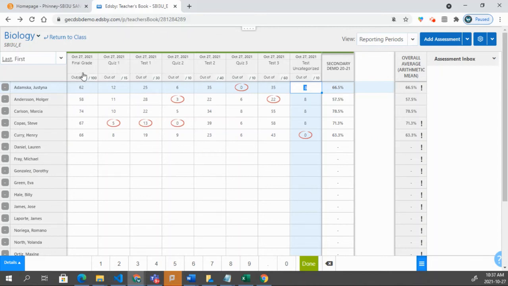So if you want to make this grade the only thing that counts for anything, you can do that. Make that 100% of the mark, then their average is going to match up. But the parents will still be able to see all the other marks, but they won't count for anything in EDSBY because all of the weightings are being done in Brightspace. Like I said, if you actually want to set up the weightings, you're going to have to do that separately here. But the purpose of this tool is not so much to actually set it up exactly like it is in Brightspace, because you can't do that. EDSBY won't allow you to import weightings and stuff like that.